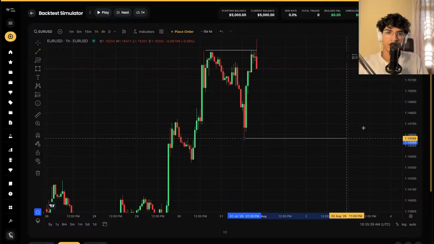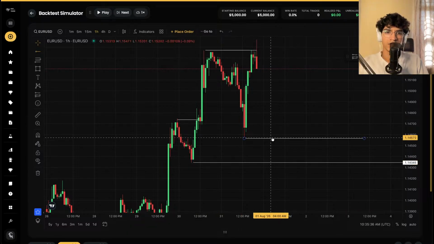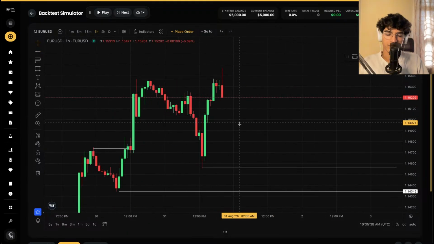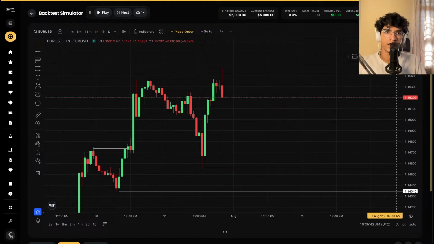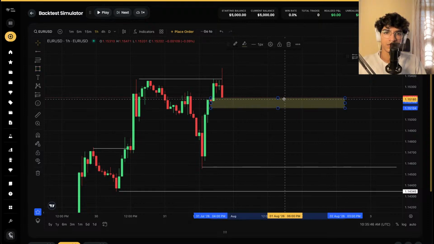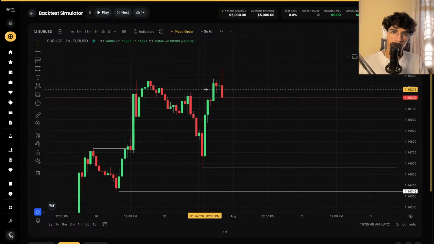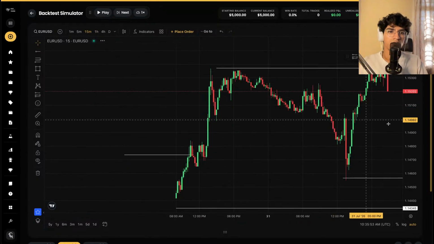If this is a high, this is the swing. Here also it has broken. So this was the low, right? Similarly, this will be the low. Price is in an uptrend, but price has to come down. It should do some pullback. Here there is a supply zone, also a demand zone. If price wants to go bullish again, it should come till here and do something. Go for 15 minute.